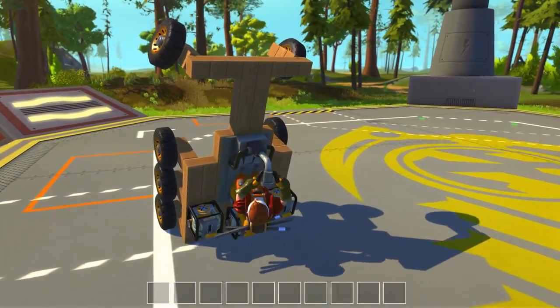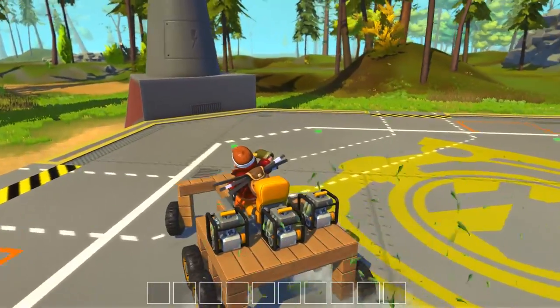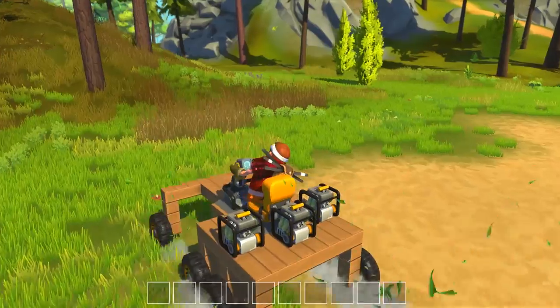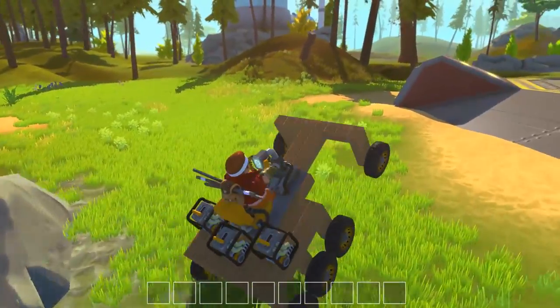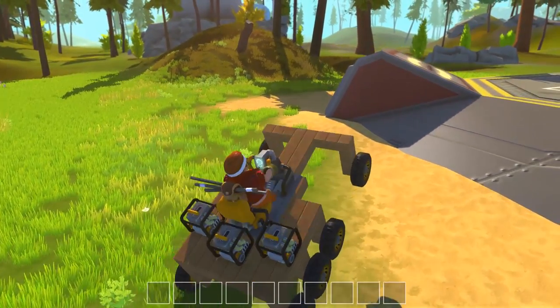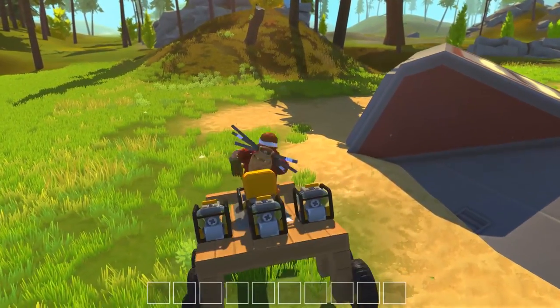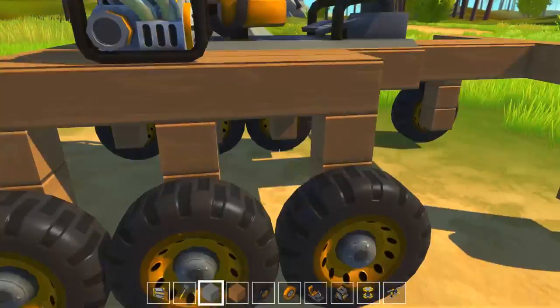Whoa, oh my god, too much power. Look at that, oh my god, we're doing wheelies. So this works, but I need to slowly tap. Oh, this thing's a beast. Whoa, whoa, Nelly. Whoa, it's a wheelie machine. Oh, this thing is so cool. Oh my god. All right, let's see what kind of speeds we can get out of this.